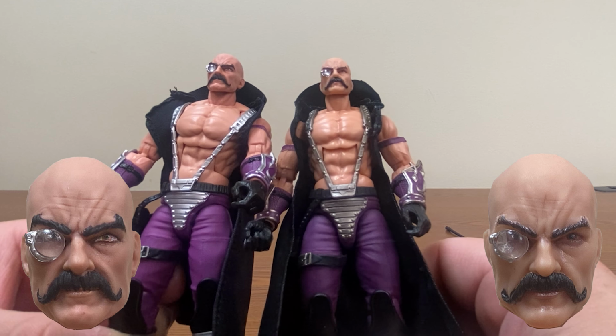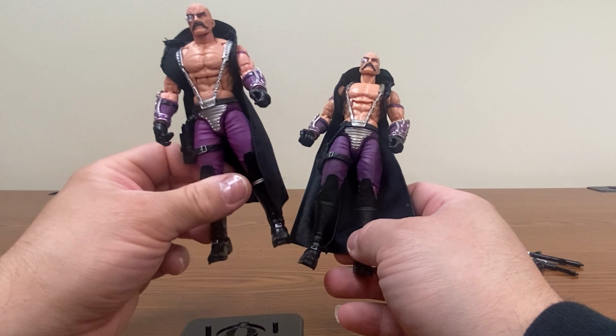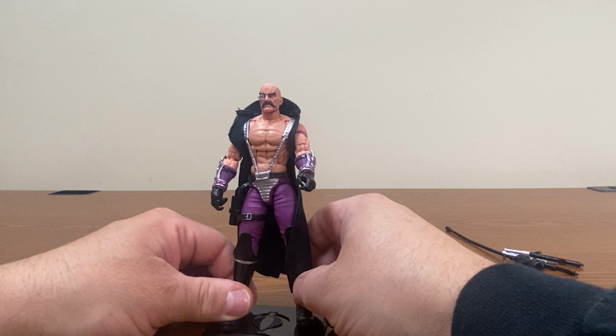I can't quite put my finger on it. It just seems like the placement is much better. And that might just be because maybe it was just badly done on the one that I have previously. But yeah. Also, we have some additional paint deco on the boots that we don't have on the original one. So honestly, aside from the color match on the skin, I would actually say that this is a better version overall.